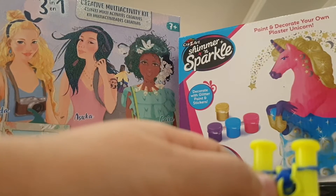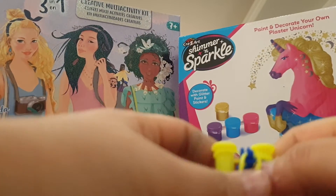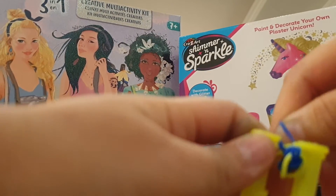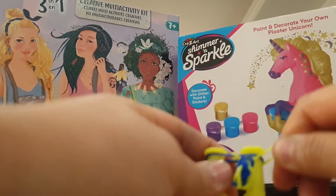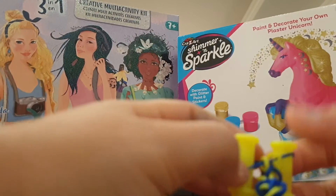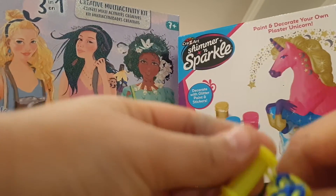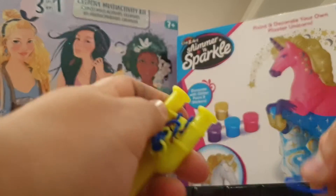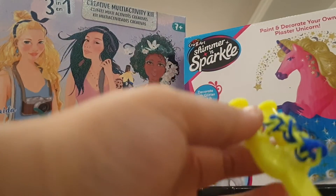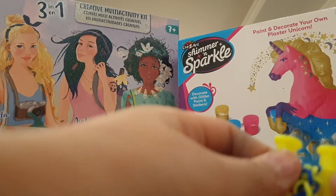Then get a yellow band and put it up on top. Pull the blue band, then pull up the yellow band. Take the yellow band, put it up on top, and pull up the blue bands on both sides. Then take a blue band, put it up on top, and pull up the yellow from both sides. Take the other band, put it up on top, and pull the blue bands on both sides.